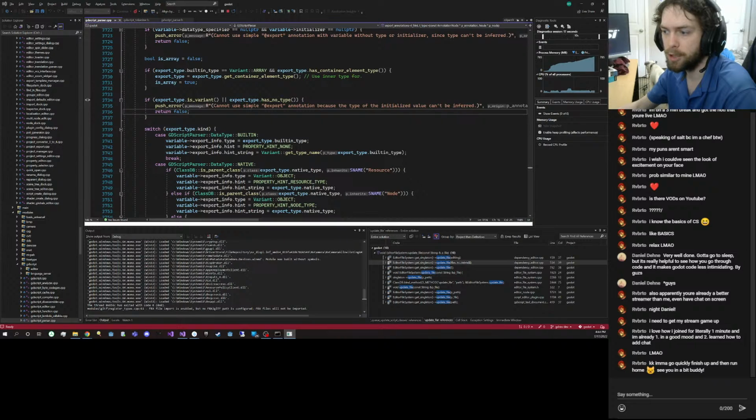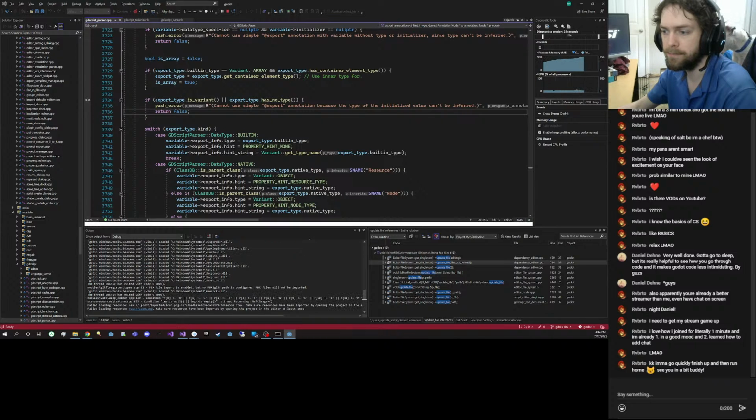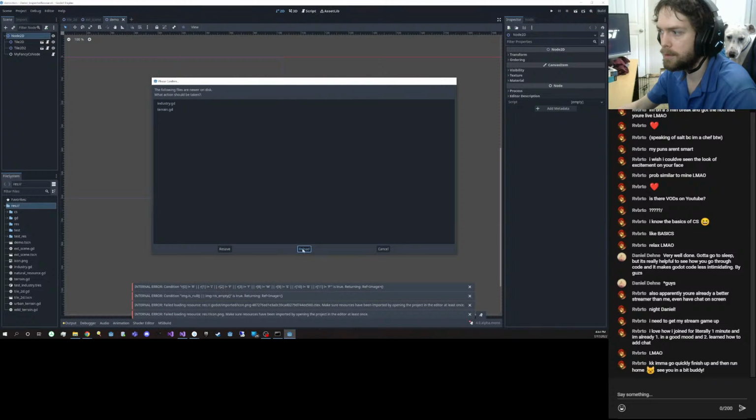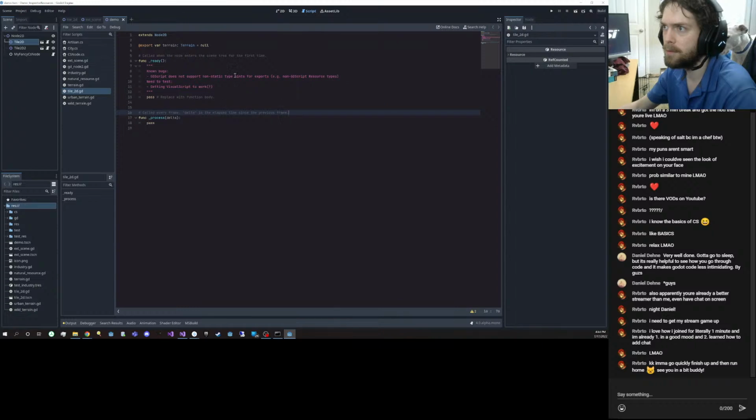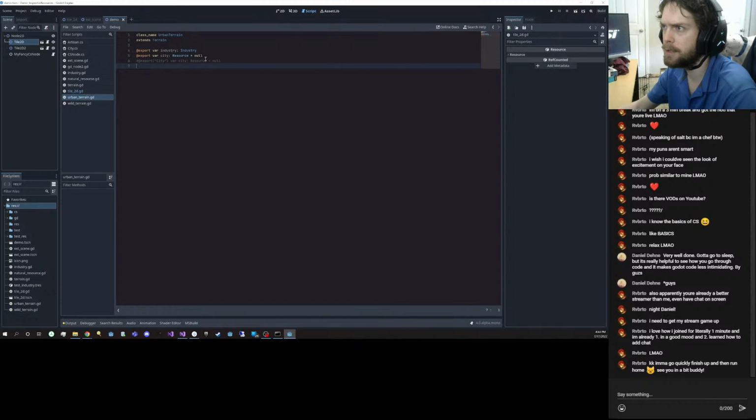Godot's booting up. Come on. There we go. All right. Load file. Terrain, urban terrain, right?